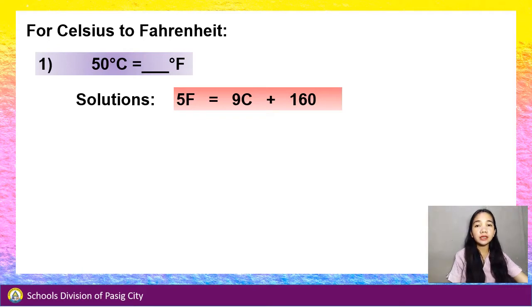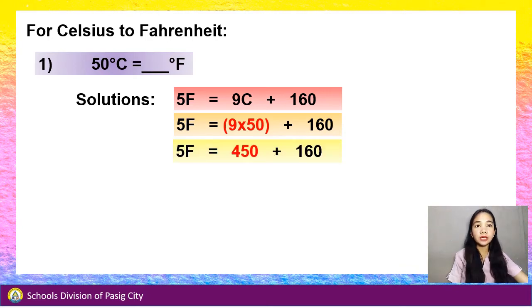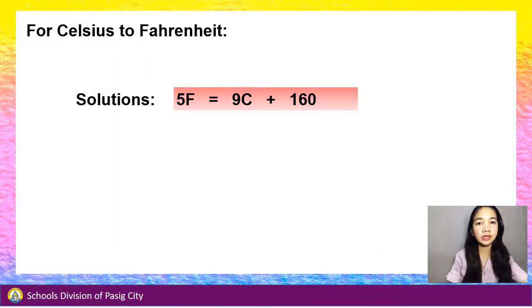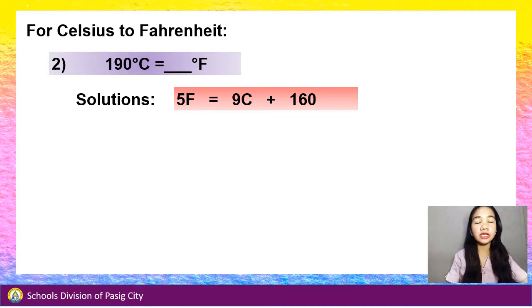Now let's plug in the given to our formula. That will give us 5F is equal to 9 times 50 plus 160. 9 times 50 is equal to 450 plus 160, it will give us 610. Divided by 5, cancel. The answer is 122 degrees Fahrenheit. Please solve number 2. 190 degrees Celsius is equal to how many degrees Fahrenheit? Pause the video and play the video when you already have your solutions.